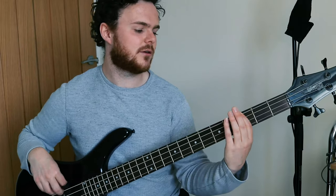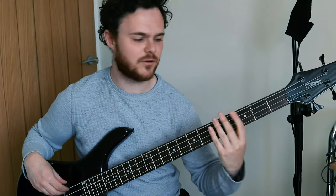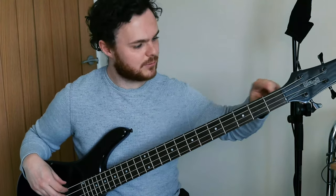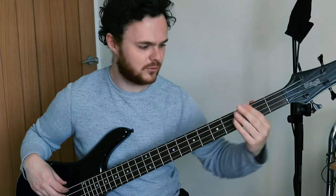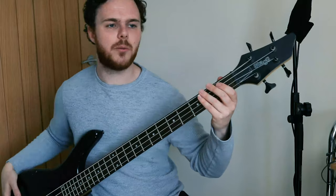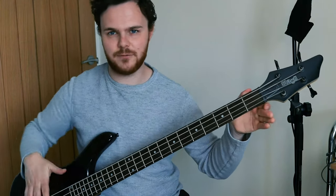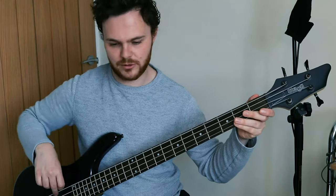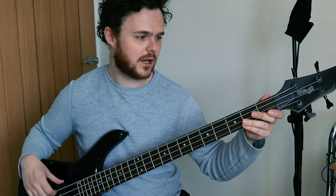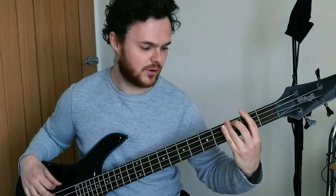Then with your left hand, we'll generally be playing one finger per fret. A fret is the gap in between these metal bits on the neck of the guitar, and we count them up. So zero, if I refer to zero, means you're not playing any fret, you're just playing the open string. On this one, I'm playing the low E string. Then one is the first fret, the first gap, two, three, four.